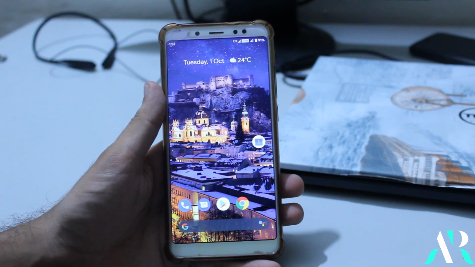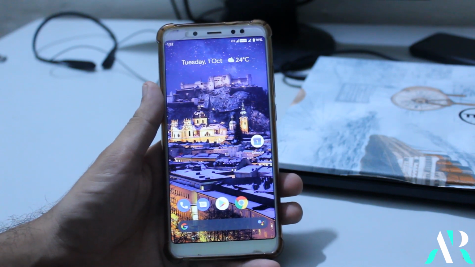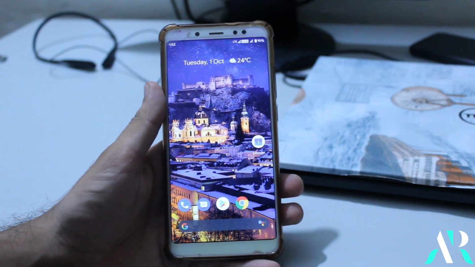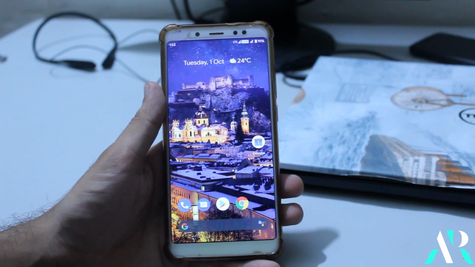Talking about this build, it is actually pretty good and pretty stable, because in the last build we had to install Magisk, as it wasn't able to boot if you didn't flash Magisk.